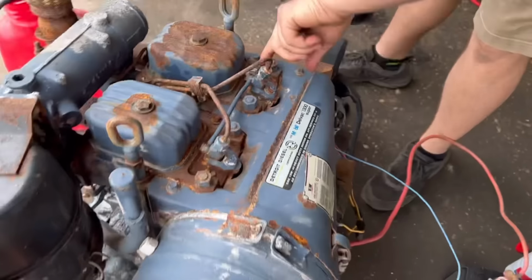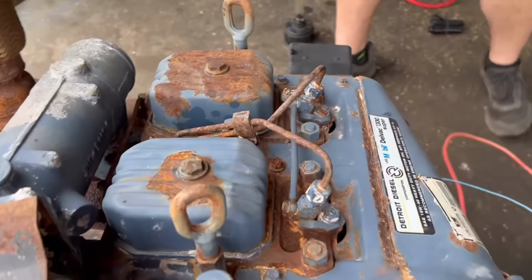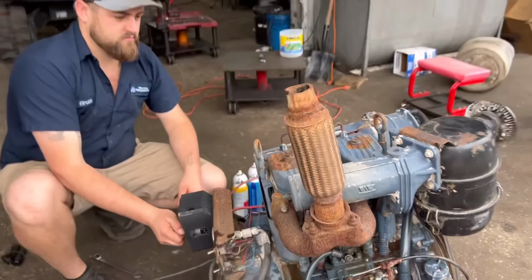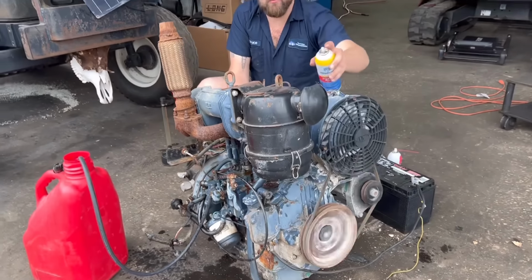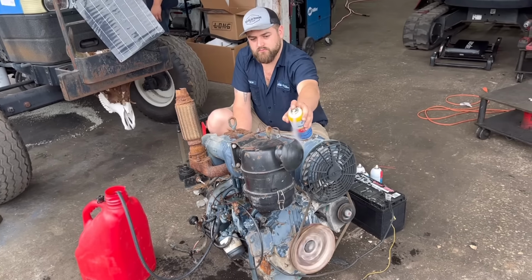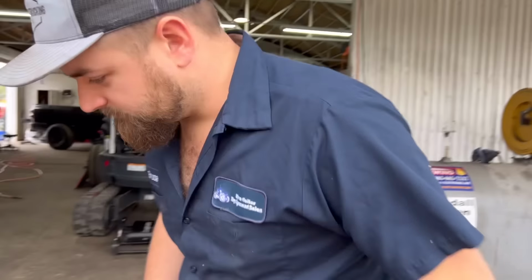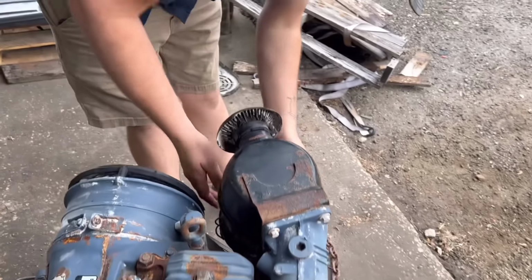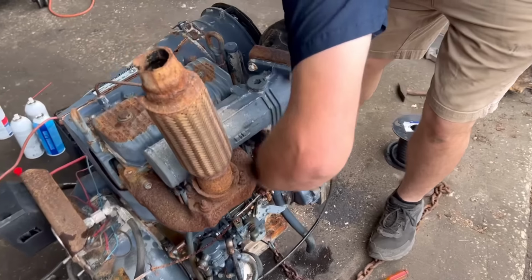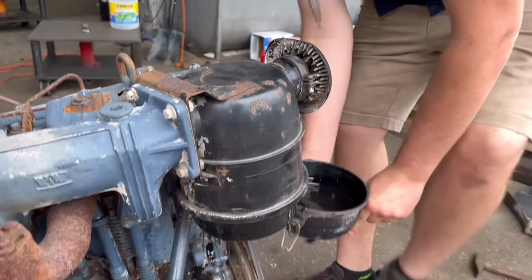All right, there's one. Oh, we're gonna have fuel leaking out that return line. We're gonna have to put a return line on it too, on these here injectors. Yep. Oh, old school, son.